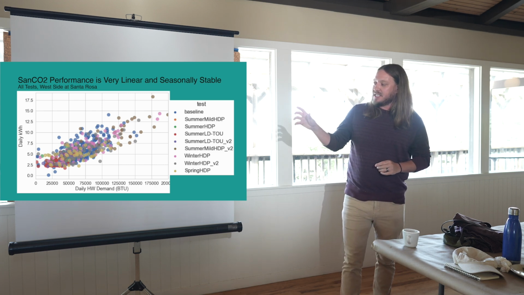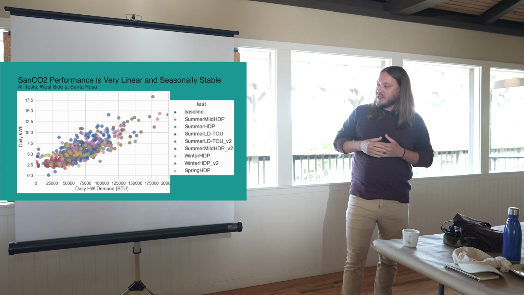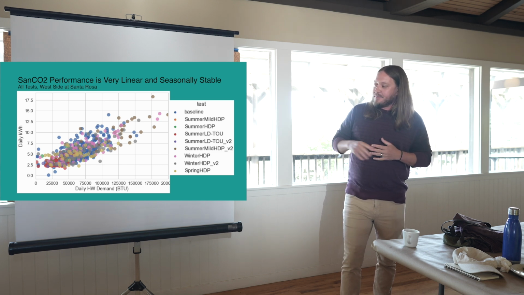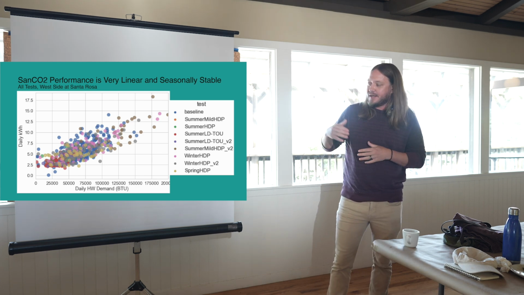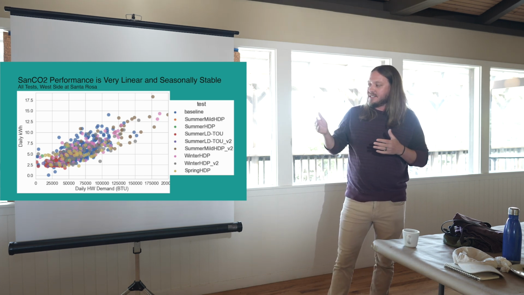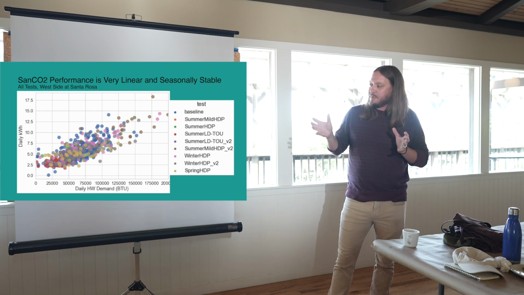The SANCOs are really nice because we have a really stable COP over a long range of temperatures and conditions. Down at the bottom here, on the left side, that's pretty much just maintenance, maintaining against heat loss from the tank. But things are pretty stable over a long range of temperatures, so that's nice.